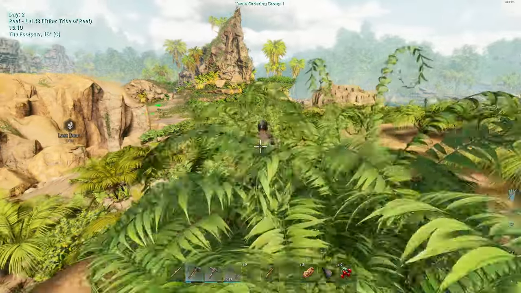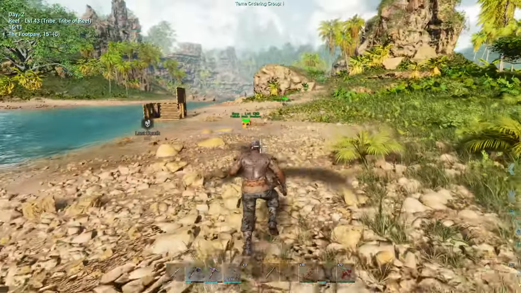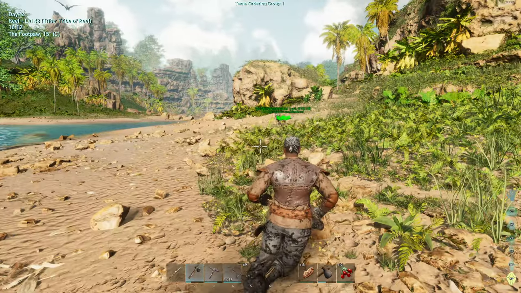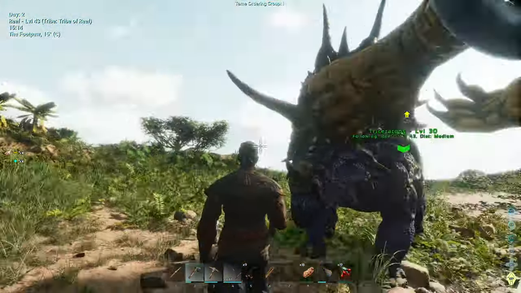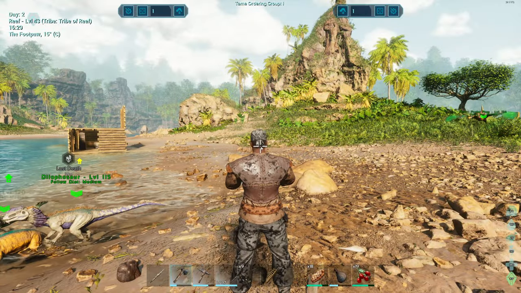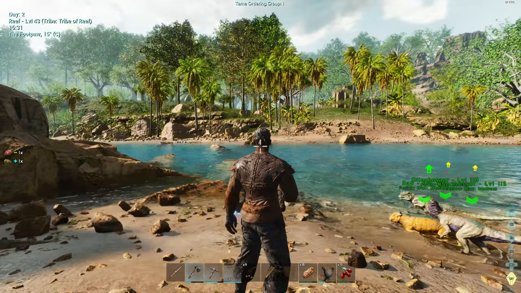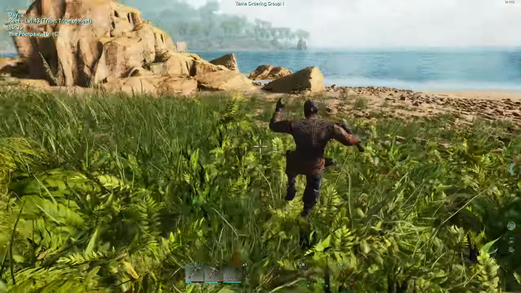Alright, so we're stuck on this little beginner island. It's time to move on. Let's get a trike saddle. Let's pet homeboy for the level up bonus. You land. And you stay here. I stepped away for 5 seconds. Did my trike just die while I was standing here? What?